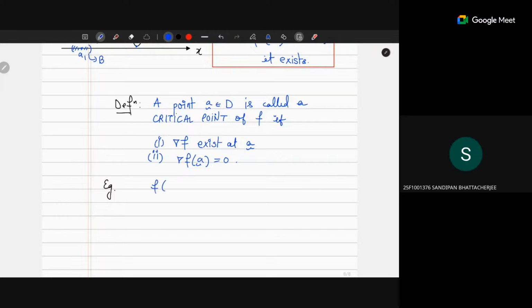Sir, I have a small question here. In the case of a one variable function, we considered the critical points for which f prime of a is 0 or f is not differentiable, right? But why is that condition reversed in the case of multivariable functions? It is not reversed. It is just relaxed. We have left out one more condition to define it. It is not reversed.